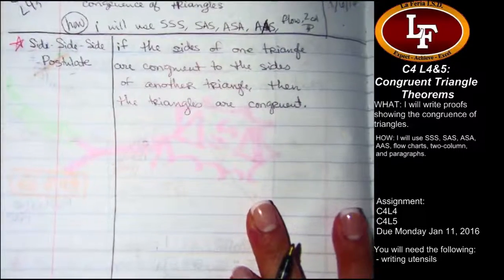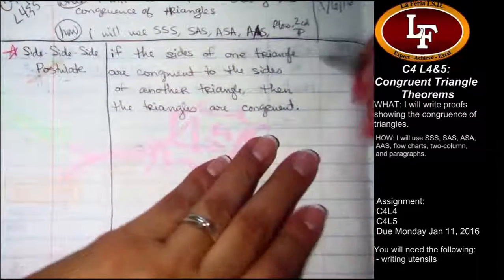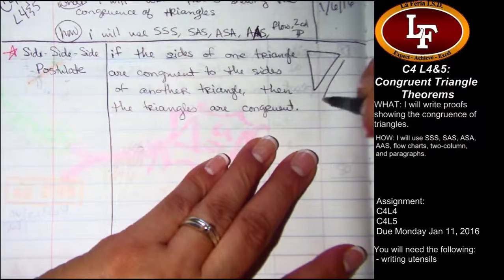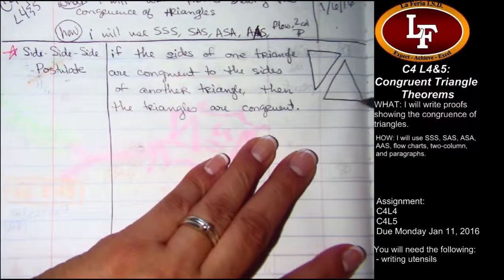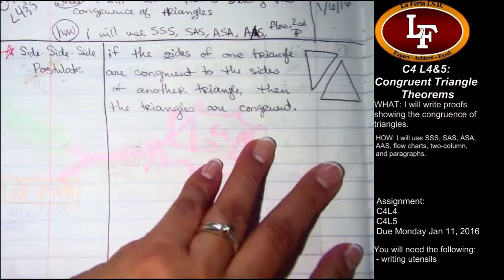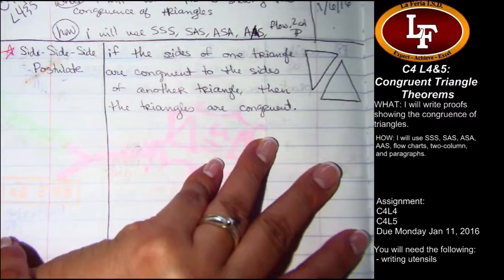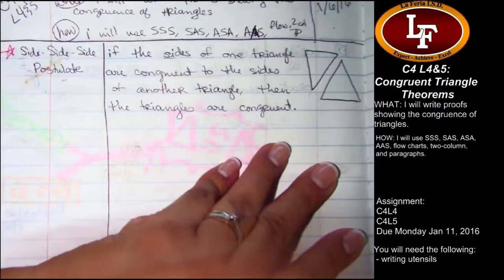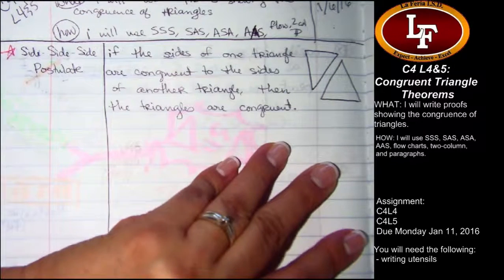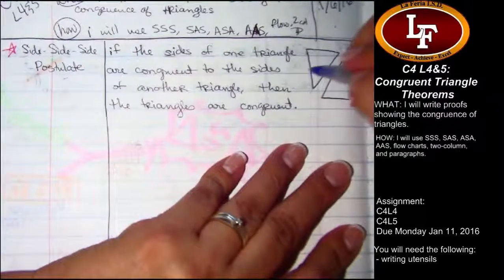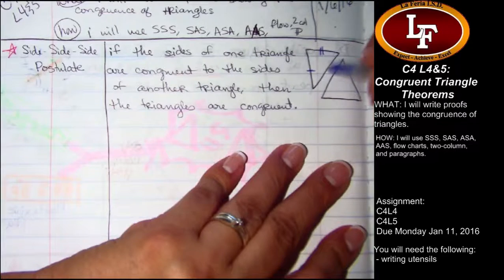And then we're going to draw our diagram. So our diagram has two triangles. So in the space you left yourself, go ahead and draw two triangles. They don't have to be congruent. They don't even have to look congruent because the markings that we're going to put on them will make them be that way. But you want to get two triangles in there.